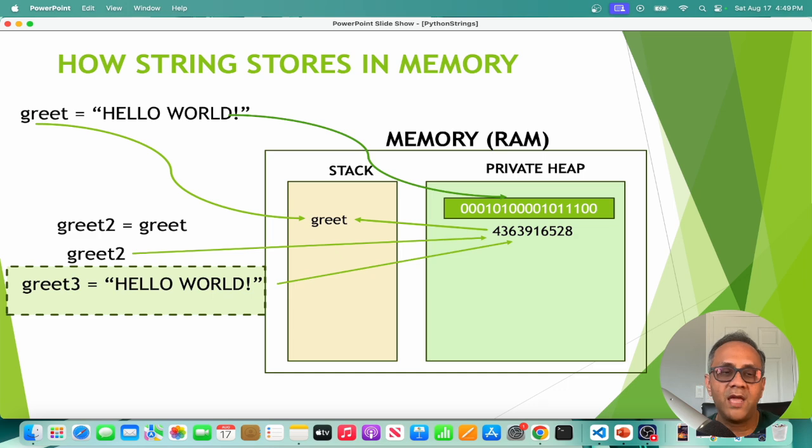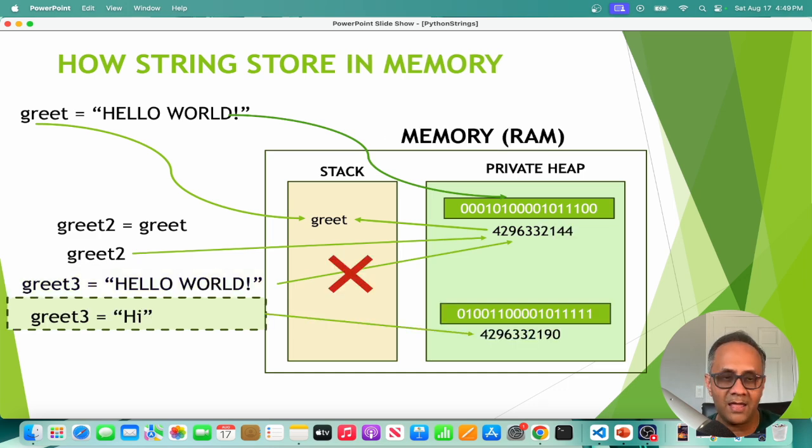Now when I change grid3 to hi, grid3 no more points to hello world. At that time the reference count of this hello world becomes 5 minus 1, 4. So this way Python manages it. When the reference count becomes 0, it cleans up the memory from that object. This is how Python manages all the objects in the background.